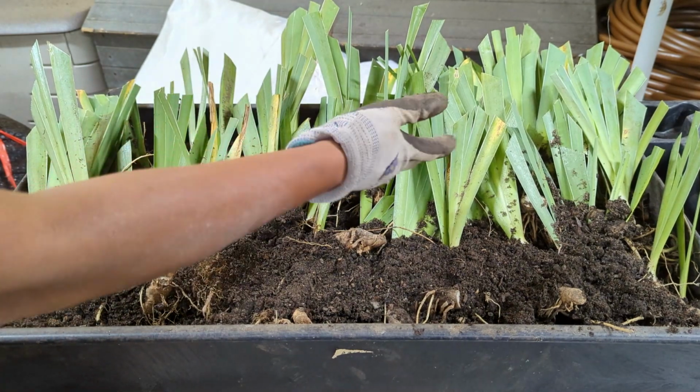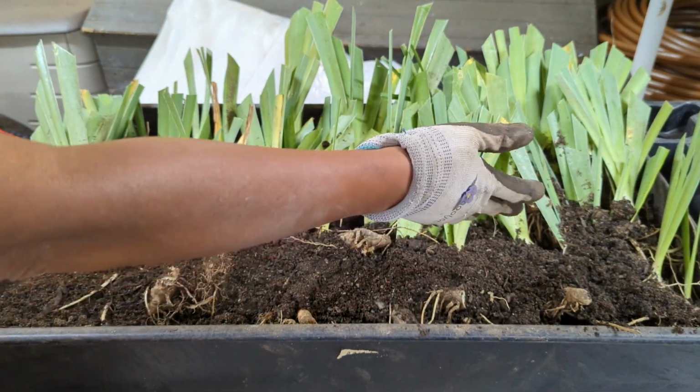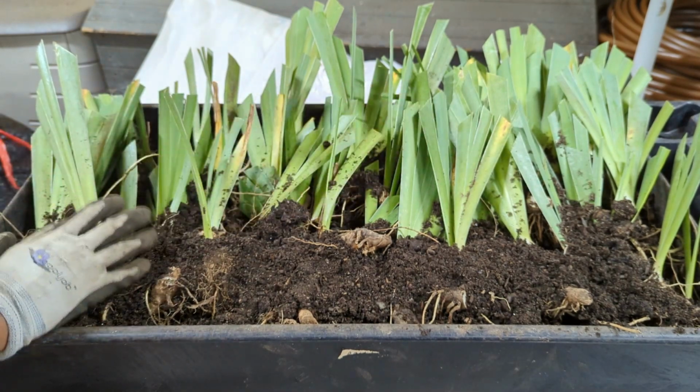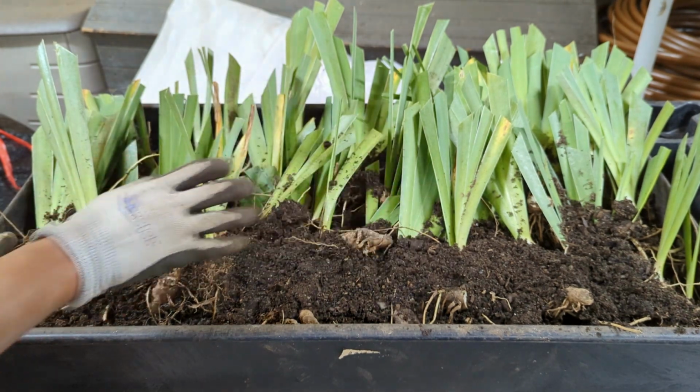And I basically laid out all the iris. And the roots are all down here. I just put some dirt, I gave it a little bit of water, and these are going to be fine until I get them planted out in the landscape. It might take me a day, maybe 2 days. These will be totally fine out here.